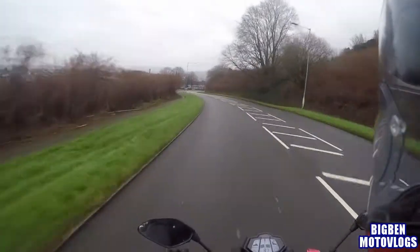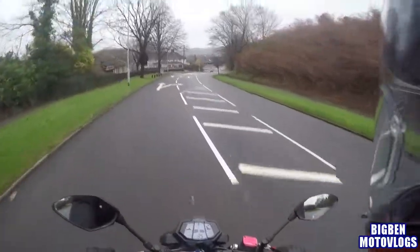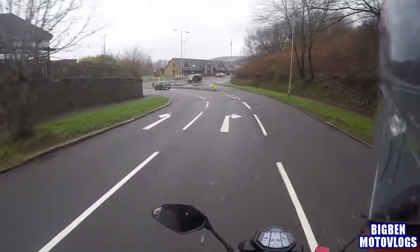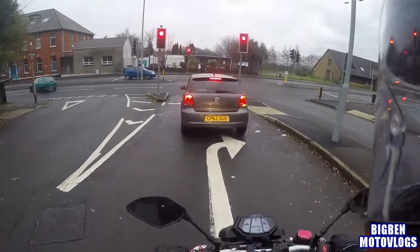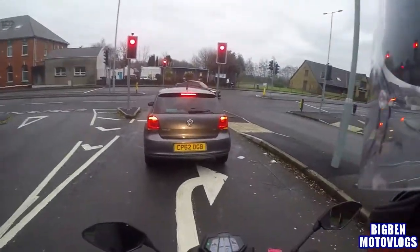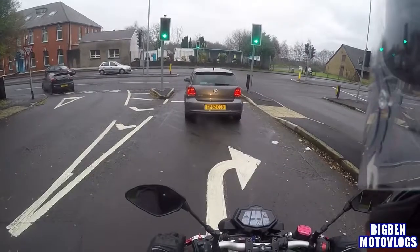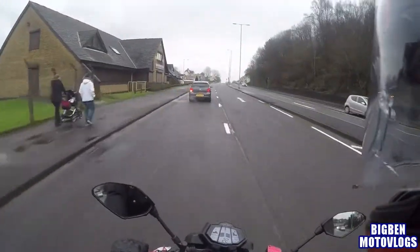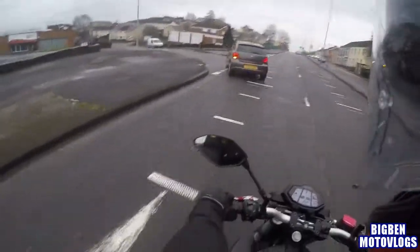So I don't normally take fast roads, so I don't really have a problem with wind in my face, because that's why everybody says a faired bike is normally better over a naked, especially if you are thinking of touring around Europe, or just generally on the motorway a lot. You don't normally see a great deal of naked bikes on motorways. If you're going to France on your bike, you never see a naked bike, because if you're going 80 odd miles an hour all day, you're definitely going to feel the effects on your neck, because the wind is constantly pushing back against you.